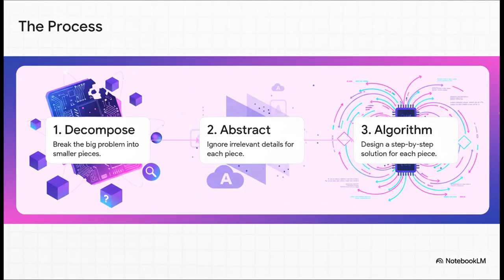And here is that process. Think of this as your 3-step mantra for any programming challenge. Number 1, decompose it. Break it down. Number 2, abstract. Ignore the junk for each piece. Number 3, algorithm. Make the plan for each piece. This little sequence will guide you through pretty much anything the exam can throw at you.